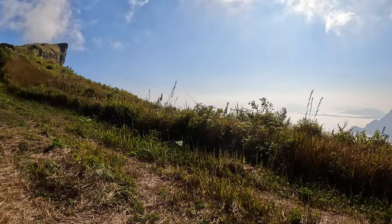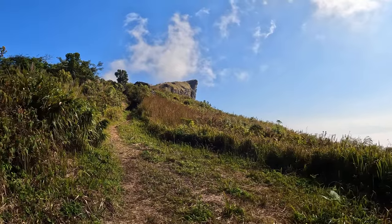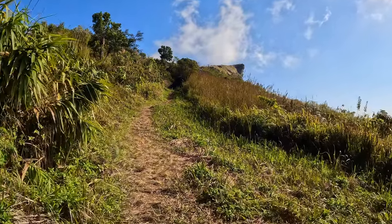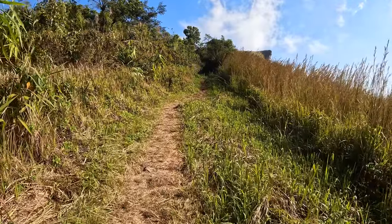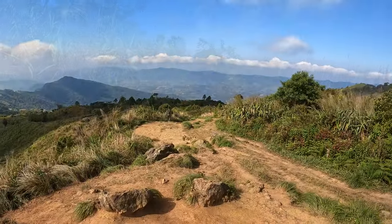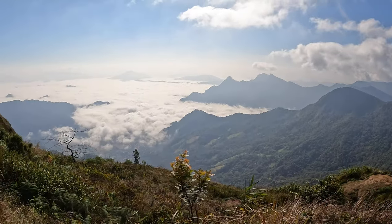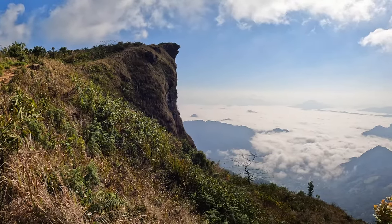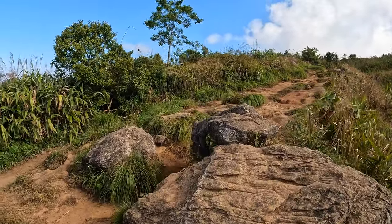Look at this along the way, and this peak there is actually the edge of the mountain, the big cliff that everybody knows about. And now we need to hike around this little trail. It's really nice place. Oh my God, climbing up here, it's a little bit tiring, very steep, but this is the nice cliff. So impressive. Okay, continue the trail until the top.